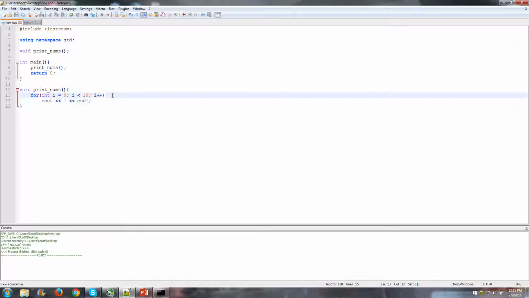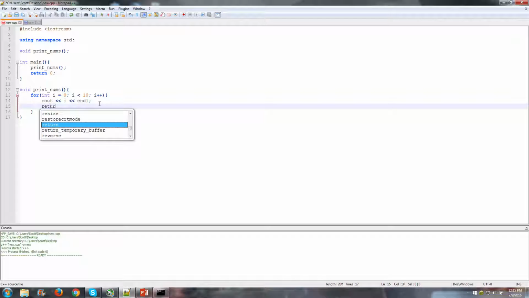If I wanted to, let's say I just wanted to stop this after, like, I don't know, after we did 0. We wanted to cut it short, okay? So that's what we'll do. We will just add a return here. Okay, but we can't return a value because it's void. You can't do that. So we're just going to return. So all this is going to do is print 0, right? It's going to stop after that because we're returning.